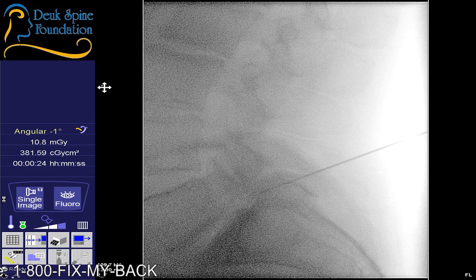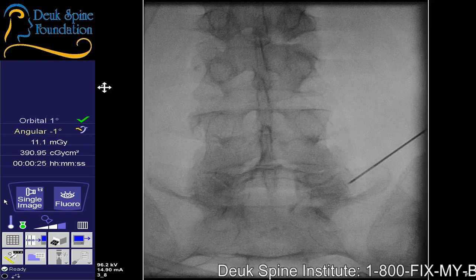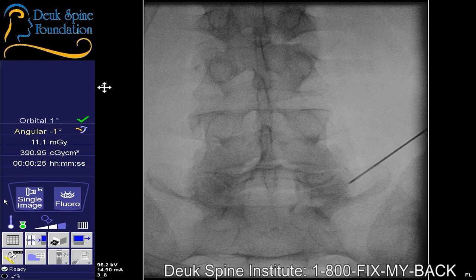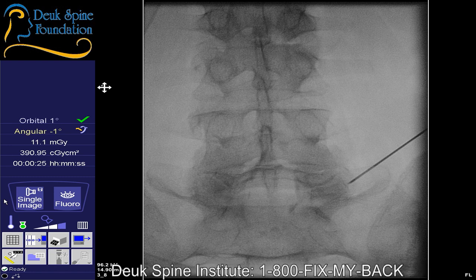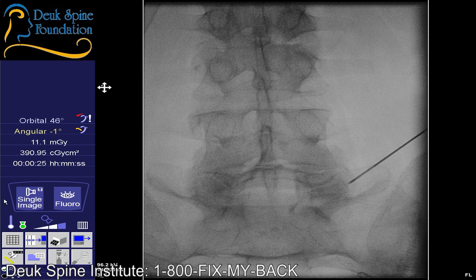Let's go with an AP real quick. Uh-huh. When was the accident? I see. Did you have back pain at the time? After the accident you had back pain? How long after the accident? Lateral. And it was right at the L5-S1 region? Yeah, you could have fractured it then. That's certainly possible. And likely.